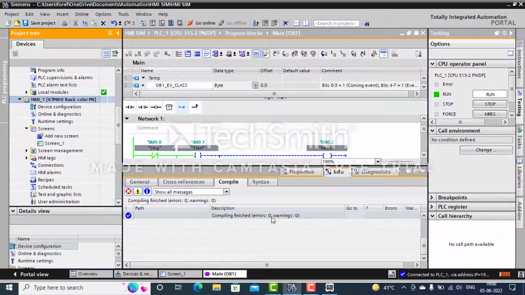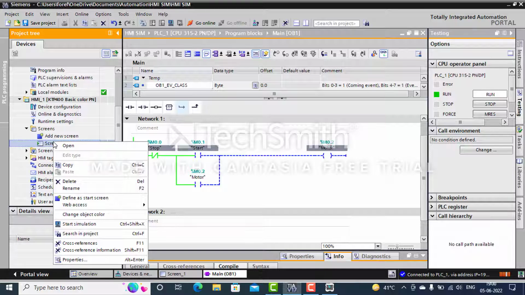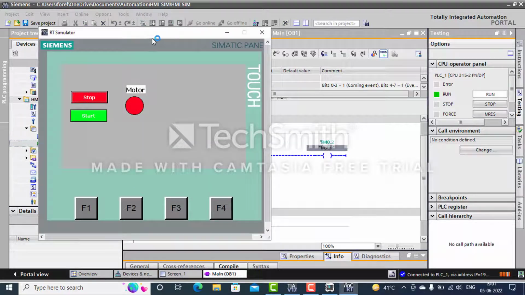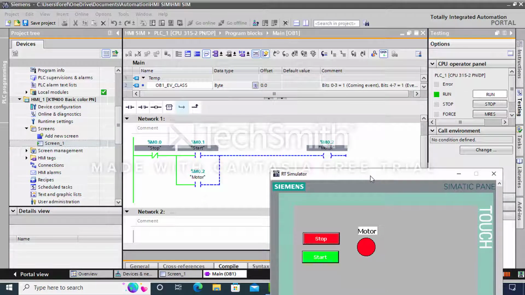Zero warnings and zero errors are there. It's good to simulate. Then click on screen and start simulation. Okay, now our HMI is opened.